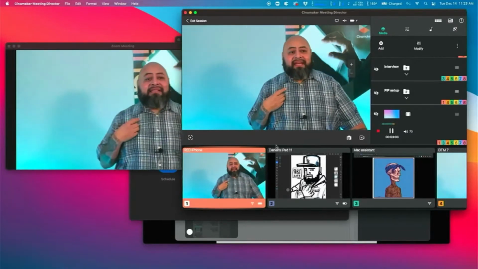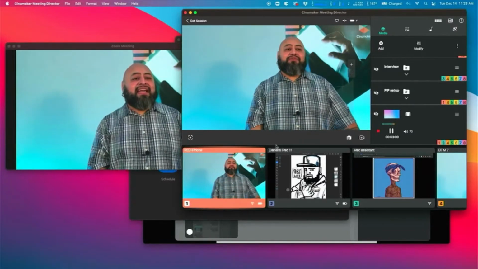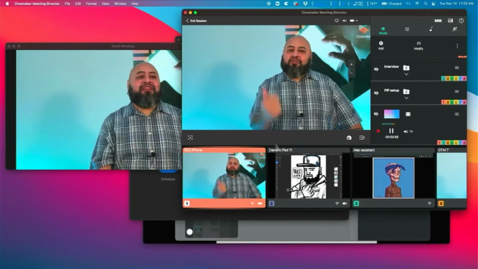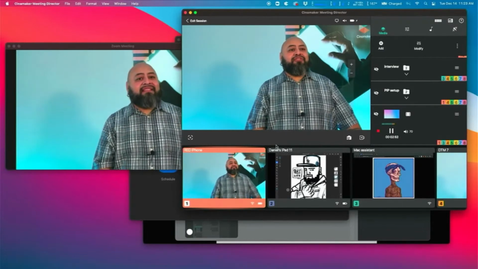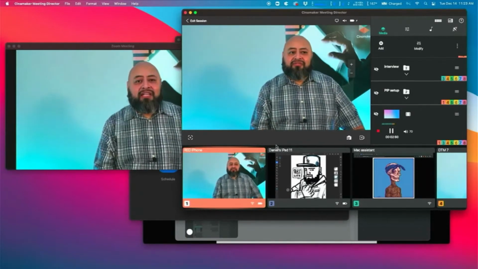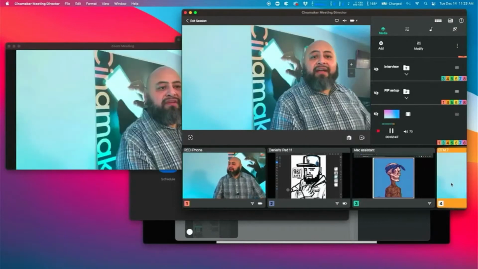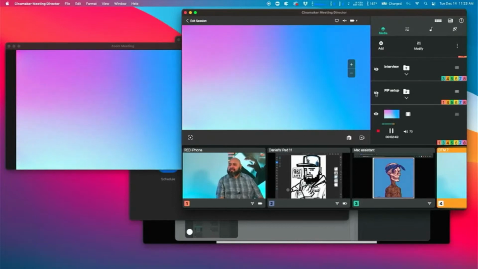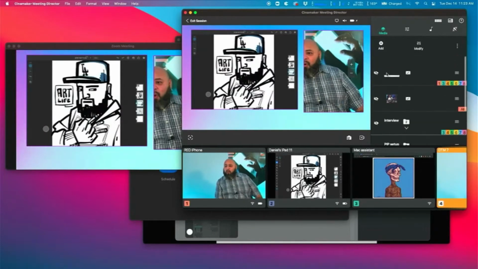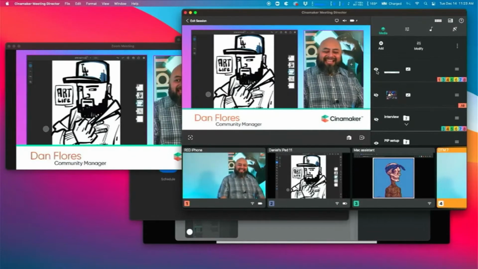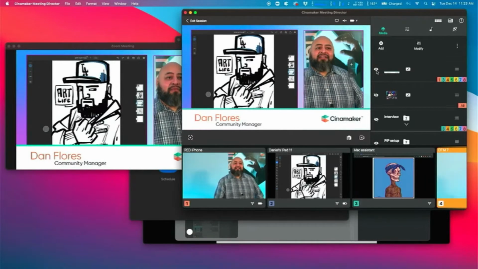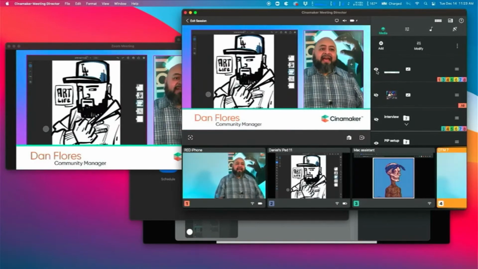Now, I have been cinemaking for a few years, and I'm still excited to produce broadcast quality streams, and now I get to add these superpowers to my meetings with an app that is simple to use, plus includes high quality tools and graphics. You can switch between different camera angles. Yes, you can turn off and on the rich media. Let's bring that back. Yes, I like it. Look at that. Play pre-recorded video files and flex your brand new superpowers. The engagement and value of this meeting will have a bigger impact with your audience.